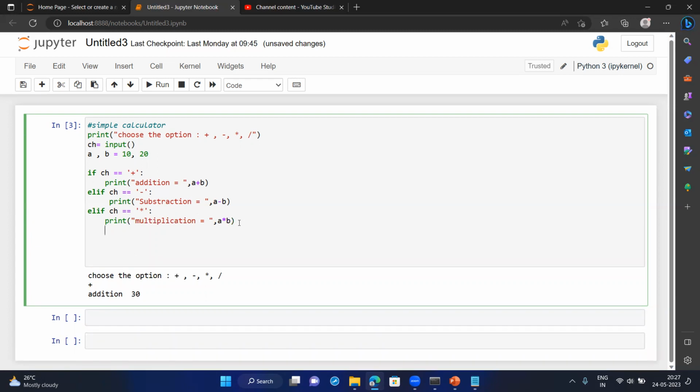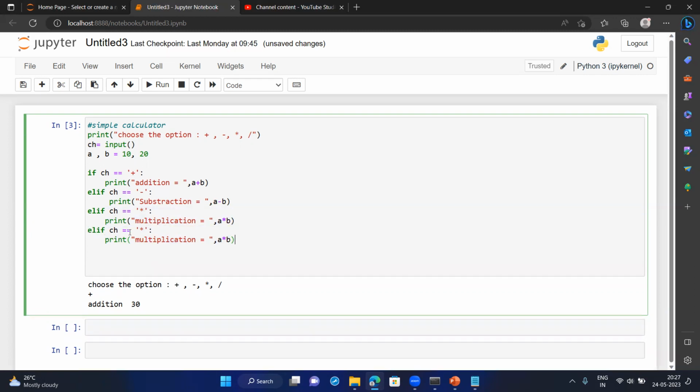Again, for division also we can do it as you follow the syntax. So I will just copy this one and paste it over here. Now else if, again, I will use the division.